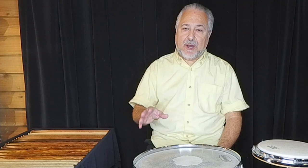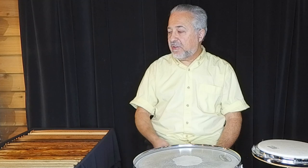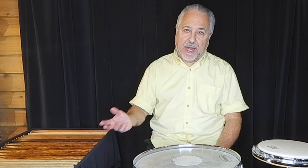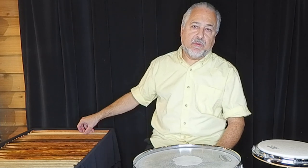Persimmon is the same way. It's incredibly consistent. The problem is the range of weights only goes from like 65 to 72. That's it, because there barely is persimmon heartwood, which is the center of the tree. All these other woods I use have a lot of heartwood, so you can get a really heavy stick. So my lighter sticks normally are made from persimmon and then sapwood of some of these other woods, like black wenge, sometimes tiger wood, leopard wood. And pecan, which I've started using, which I really like as well. I have a large supply of that. That's from my own backyard, and that's drying, and I'm continuing to make sticks from that.